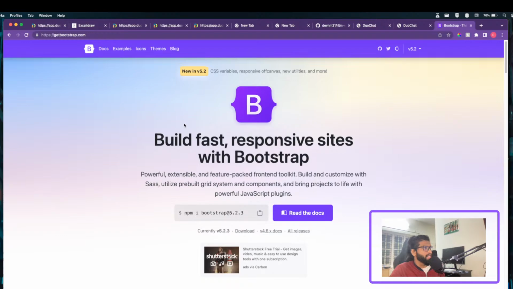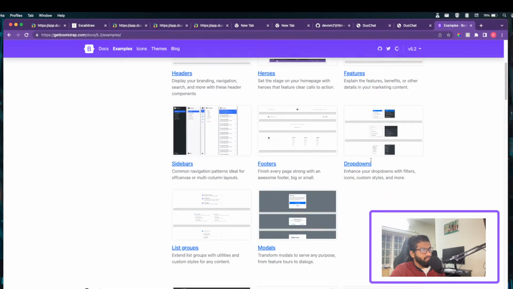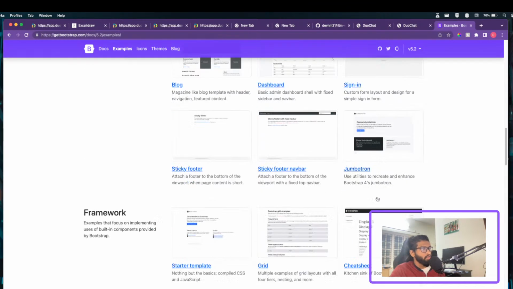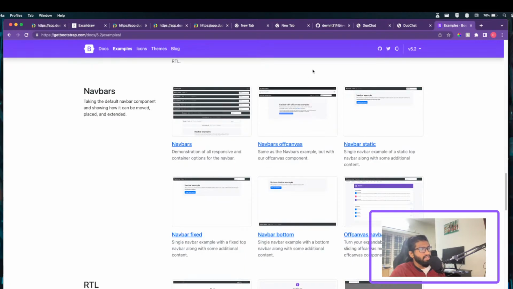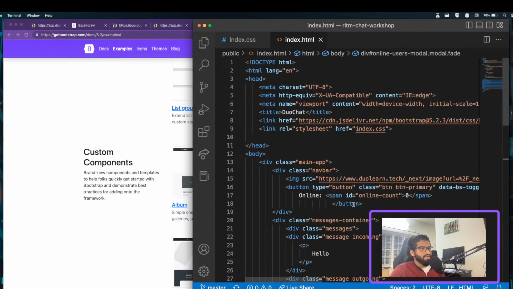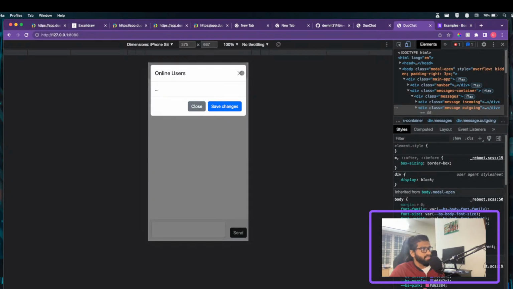So this package provides you with a bunch of things, right? You can create all of these things without having to write a lot of CSS. Basically use the Bootstrap class names and you will get all of these things happening. So in here, for example, this button has a class of btn and btn-primary. These are coming from Bootstrap, and when you use that you get this kind of button like this.